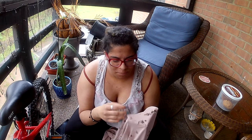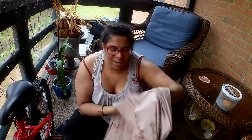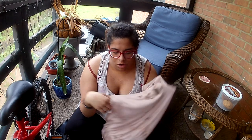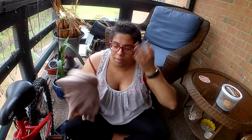I used tea to dye this, and then I used acrylic paint mixed with a textile medium. I also saw Alexa Pilati, I think it's Pilati, and for one of her cosplays she used textile medium mixed with acrylic paint. I used that so it doesn't crack on the shirt. It's the same paint that I used to paint the mask and the gauntlet, minus the silver color, but mixed with the textile medium to make t-shirt paint.